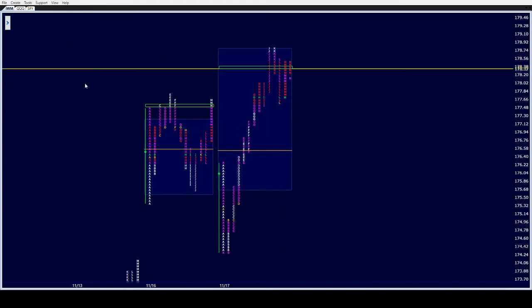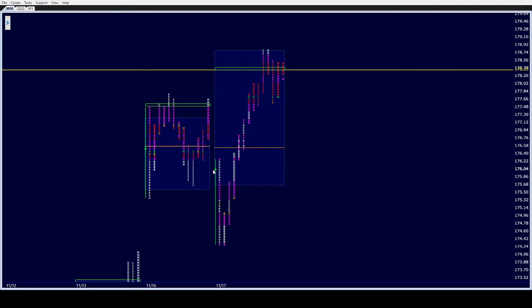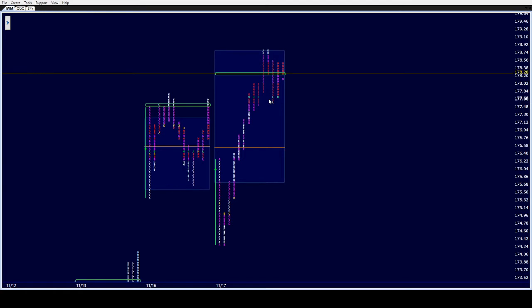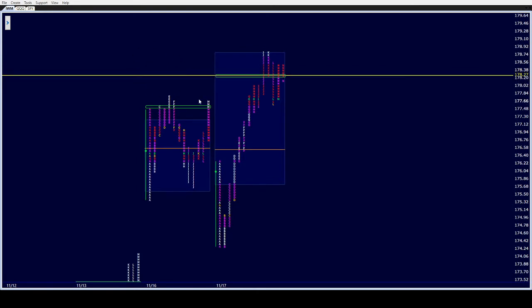The Russell had an excellent day. They opened in balance, never filled their gap from yesterday, took out yesterday's low, and closed above yesterday's high. So at an all-time high, they have an outside day up — that's very bullish. They have three sets of single prints in E, F, and G periods. They have a trend day up; they didn't stop one-time framing down all day until L period, which turned out to be a beautiful afternoon pullback low. So they have three sets of single prints, an afternoon pullback low, and an outside day up.